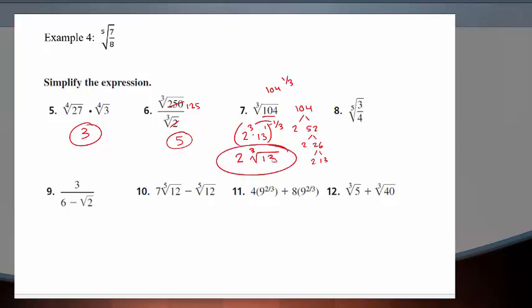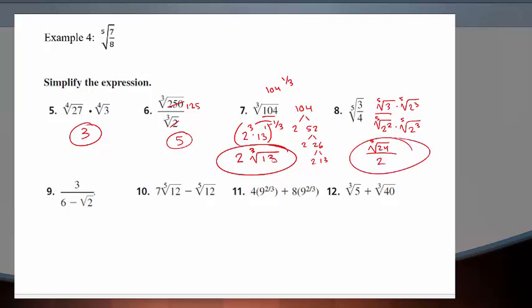Unfortunately, number 8, the fraction doesn't reduce, so we're going to have to jump right into separating it. I'm going to think ahead though, and I'm going to change 4 into 2 squared because I know I'm going to have to rationalize. So it looks like I'm going to need 3 more 2's in order to have 5 of them. So up top, 3 times 2 cubed is going to be basically 8 times 3, which is 24. And on the bottom, I'm just going to be left with 2.